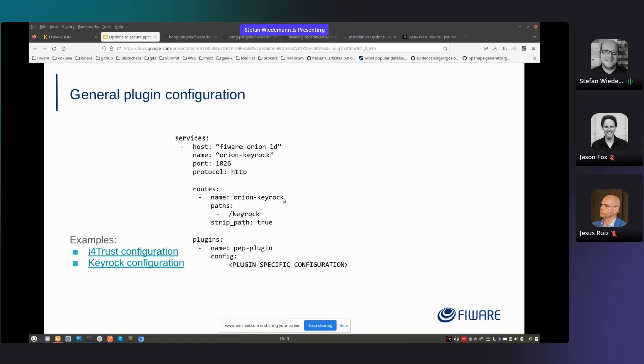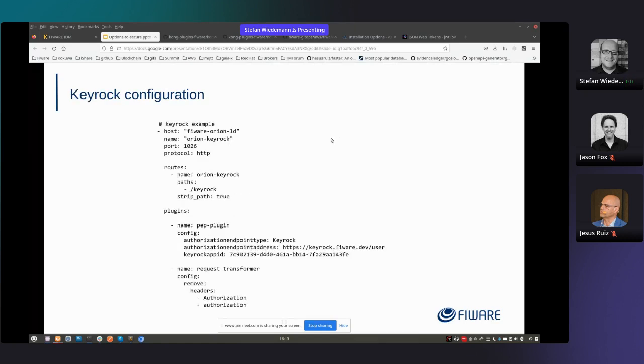So that's quite important here. And then we can configure the plugins that we will apply to this route. In this example, it will be the PEP plugin, and then we will have the plugin specific configuration below this.